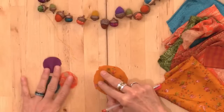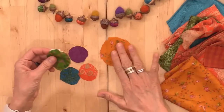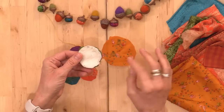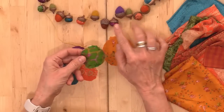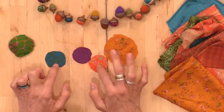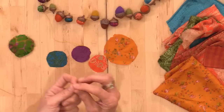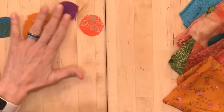So here are my circles of fabric. I tried two different methods on the bigger ones. I used a little bit of quilt batting inside because I didn't want the fabrics to overly wrinkle. You don't have to do that. On the little ones, I used nothing but the silk. So these are my smallest circles. To make these, we use a gather stitch. It's not any more complicated than that.